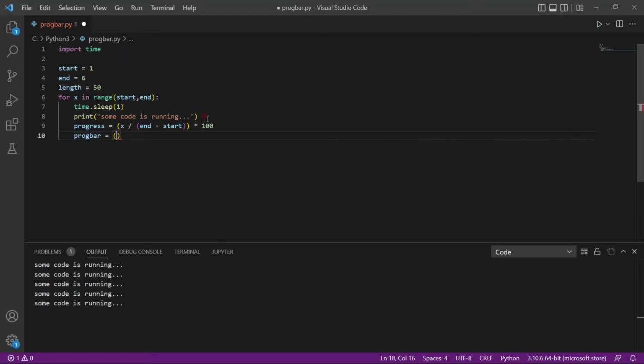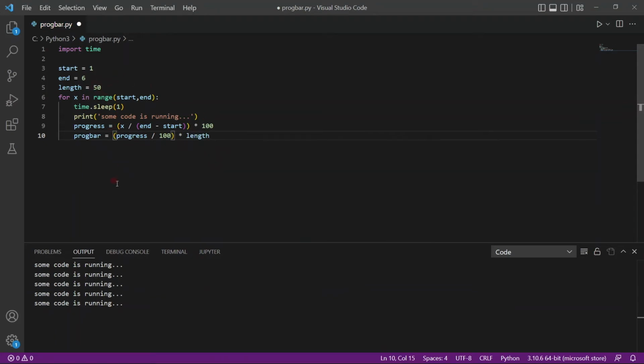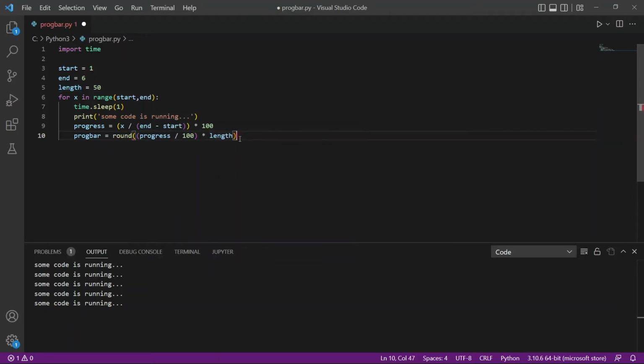So I'll take my progress, divide it by 100, and then multiply it by the length, which was defined here, which is 50. And I don't want any weird fractions or decimals, so I'll use a round function to get a good round value. Now we have our progress bar value for every loop.